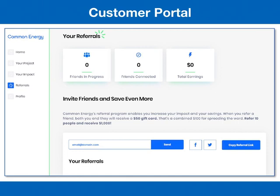So if you share with 5 customers and they all become customers, you'd get $50 times 5 customers, that'd be $250. If you share 10 times and you get 10 customers, they give you actually $100 per customer, an extra $500 bonus. So it's really worth it to go out there and spread the good news. Obviously, this is a state program, so it's really great to be able to educate people about a state program that's available to them and also be able to get credits from that for your bill.